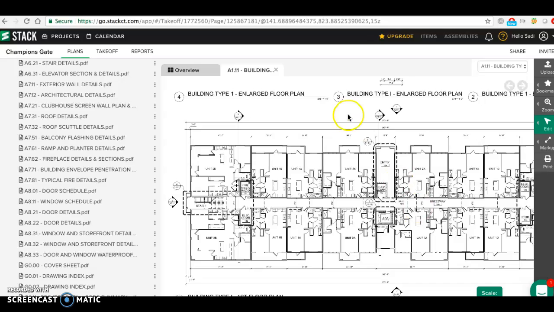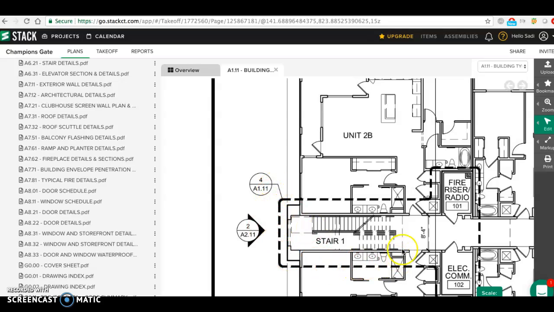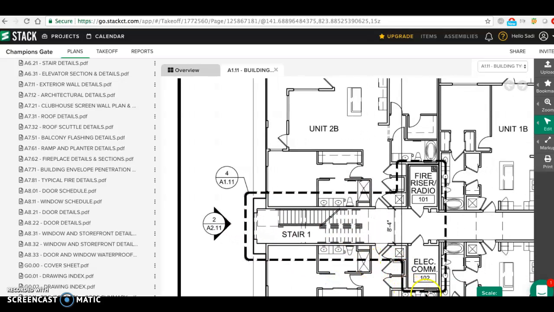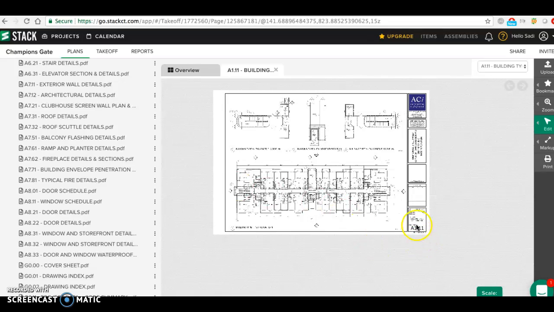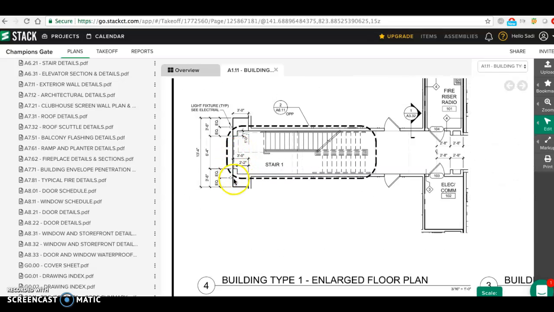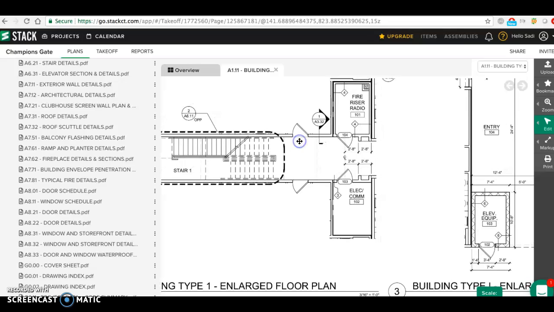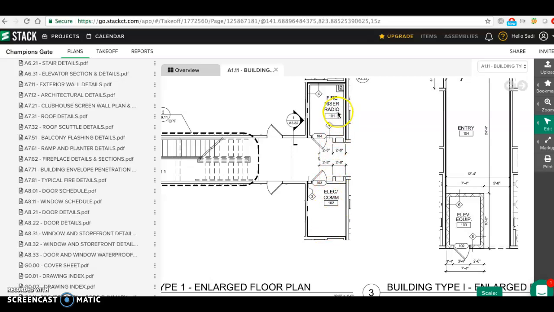Get familiar with your floor plan, and in this section right here is giving me an enlargement. If you're looking at these, you see this dashed area right here. It tells me that there's more information about this dashed area on 4 on A111. So A111 is this one right here. Detail number 4 is going to be here. This gives me more in depth what it is. There's 2 exterior doors. And then there are these 2 commercial electrical room, electrical commander, and a fire riser room.